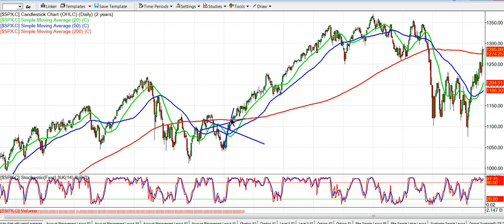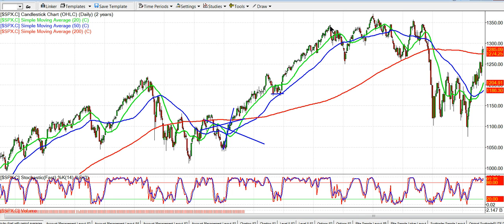So you can see once we broke these areas, we had a nice upside move from about 1100 to over 1200 and came back to the 50 here, and with the angle it looks like that's the reason that held as support and then continued to bounce and move all the way up to 1350.